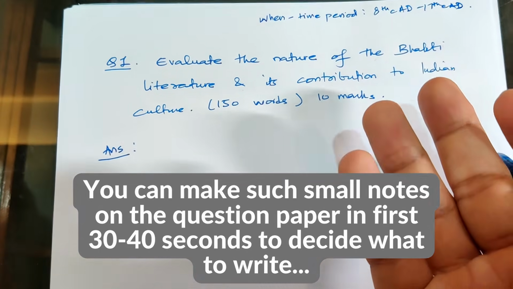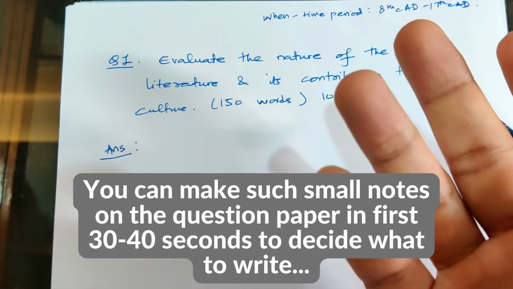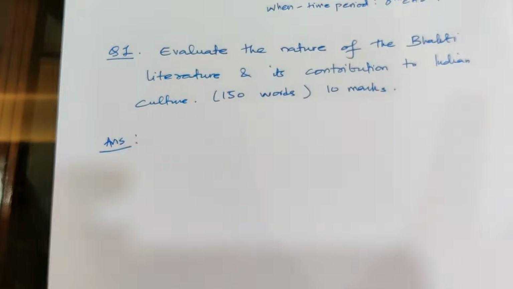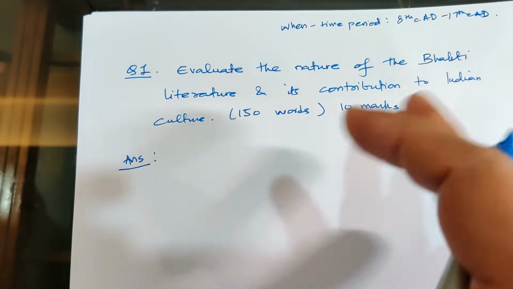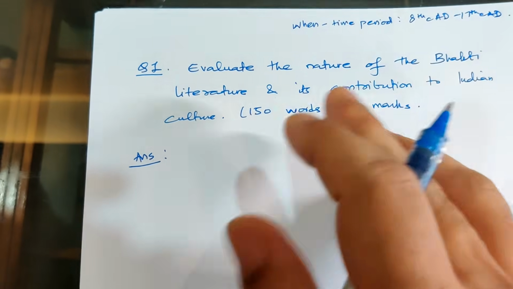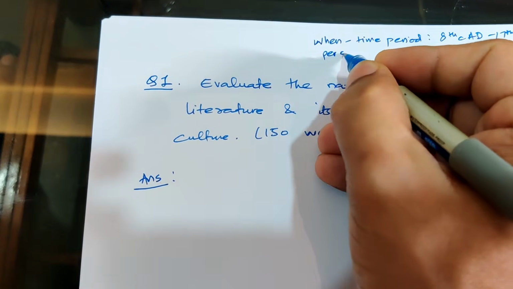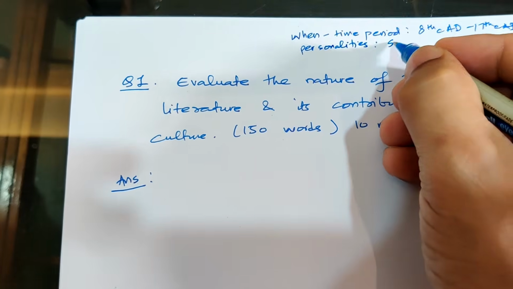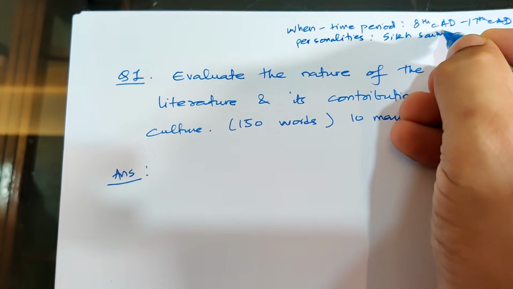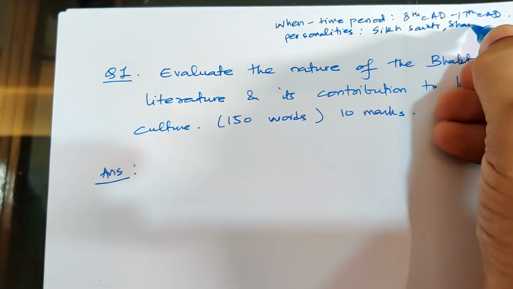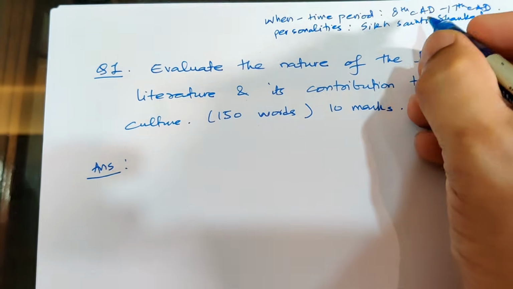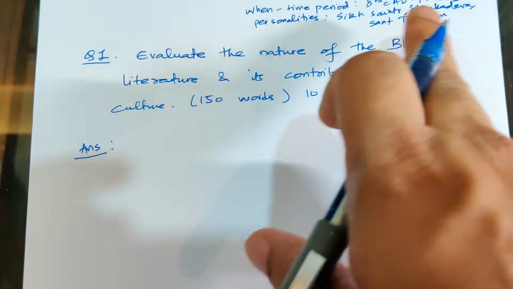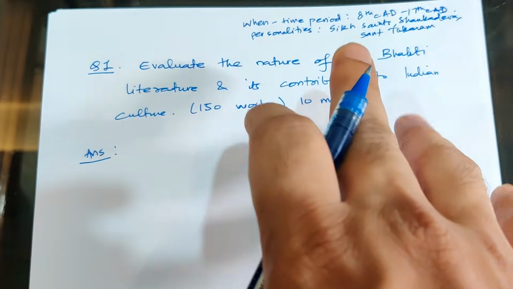And main people who were associated with bhakti were like Sant Tukaram, various Sikh gurus, etc. Right? These are the kind of people who were associated. This is the rough knowledge you will have after you've read about this. And you can brainstorm this in 30-40 seconds. So personalities, who were the main personalities, who were the main gurus, like various Sikh saints, right? Shankaradeva was one of the ones. Then Sant Tukaram. So I don't write down like this in the question paper, but I'm just brainstorming with you guys.